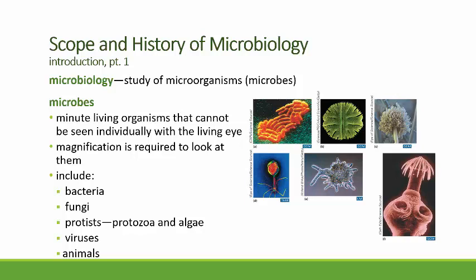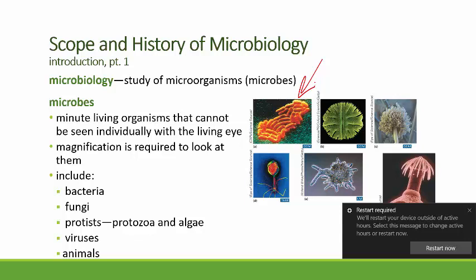And they include a huge variety of organisms, from the bacteria, and here is an electron micrograph of bacteria. Now that's not the real colors of those bacteria. Electron microscopes can only make black and white images, and so these are ones that have been colorized after the image was taken.